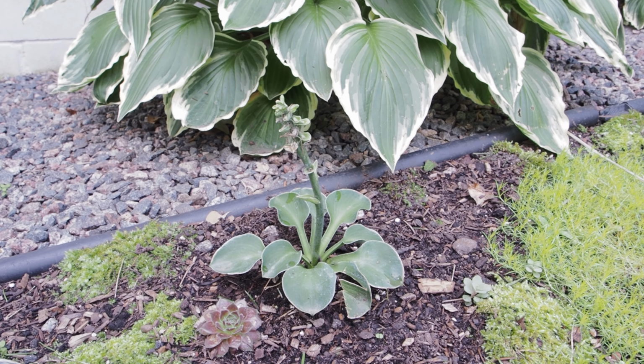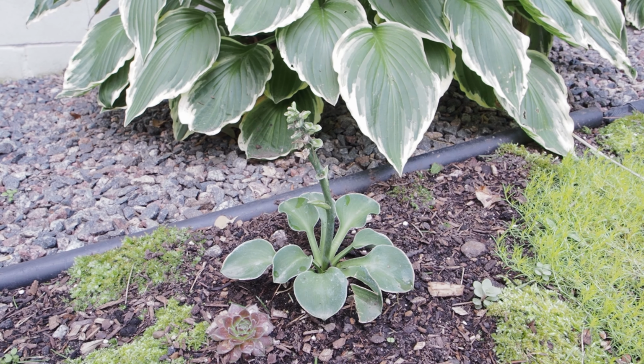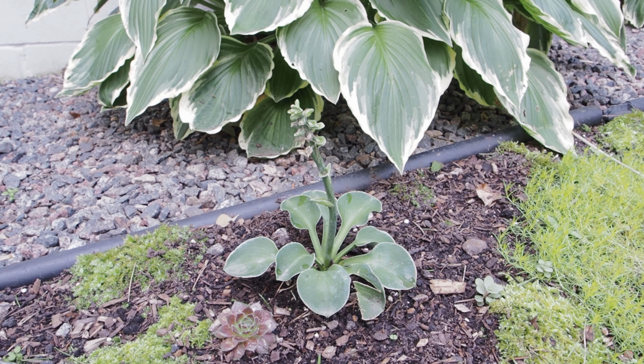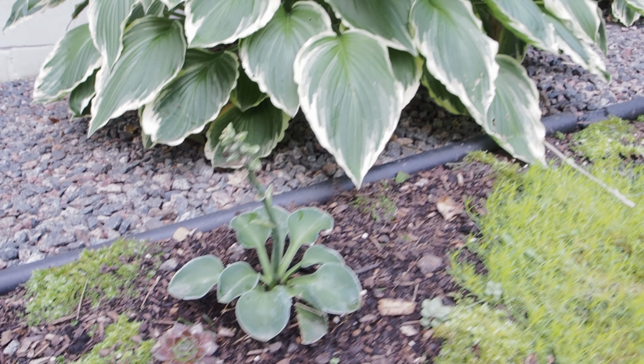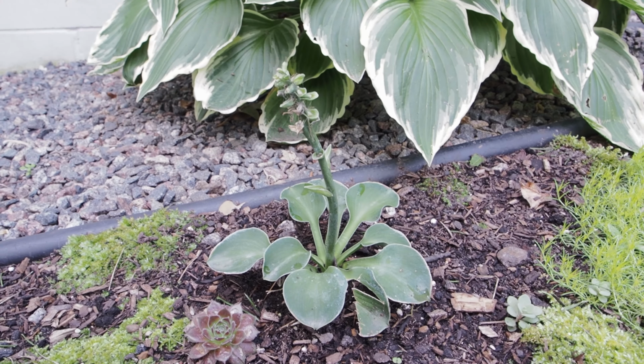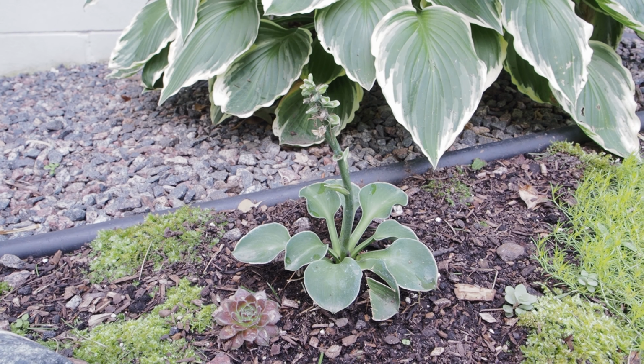This already bloomed, but this I left the stalk on there. I'll kind of put my hand in there so you can really see the perspective of how small this hosta really is. So, yep, right there. See, it's a tiny guy, but everybody needs a mini. And in this space right here, I think it works well.